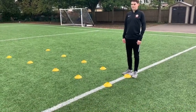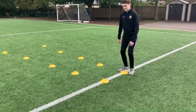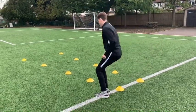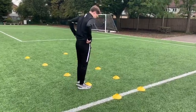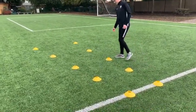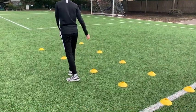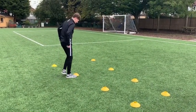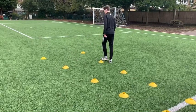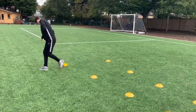Mr. McGowan is going to do the demonstration. He gets into his ready position — we're really looking for the swing in those arms as he jumps. Swing the arms, bend the knees, and jump across the river. Once he's crossed he steps down to the next cone and jumps across again. As he goes down the river it gets slightly harder because the cones are getting further apart.